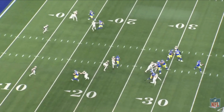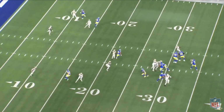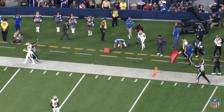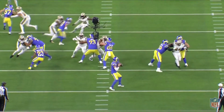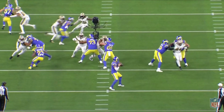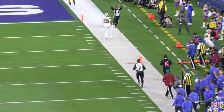It just is, whoom. And again, the anticipation of it, he goes to throw it right there. You can see Cup up top, not out of the break yet on the out. And the ball is right on his face. Outstanding job. This is NFL quarterbacking at a really high level because the stroke is so consistent, the arm talent so consistent. That's not a rifle. Like there's a little bit of touch on that. That's like a beautiful kind of 7-iron right where you want.